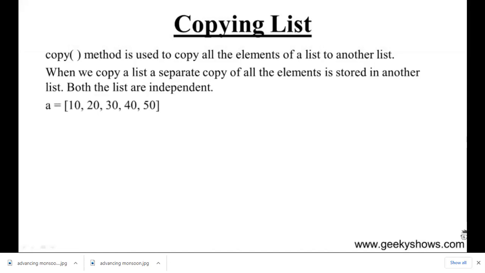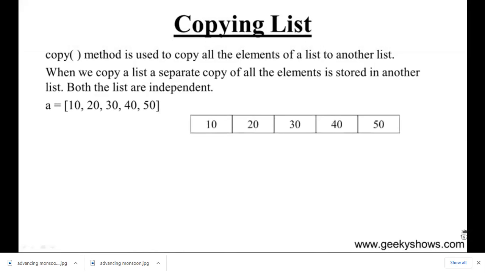So if I have a list A which has the values 10, 20, 30, 40, 50, and I say B equals A, then my list B will have all the elements of list A in the same position.